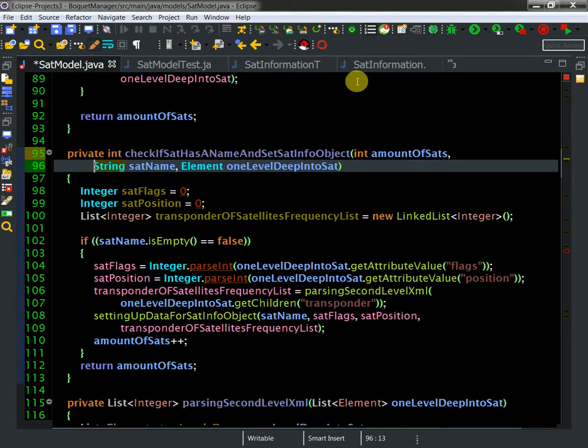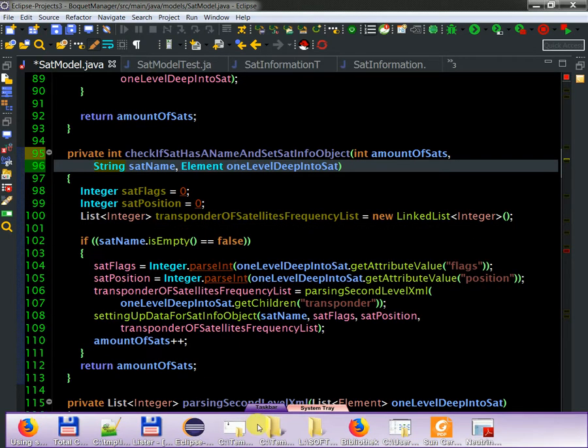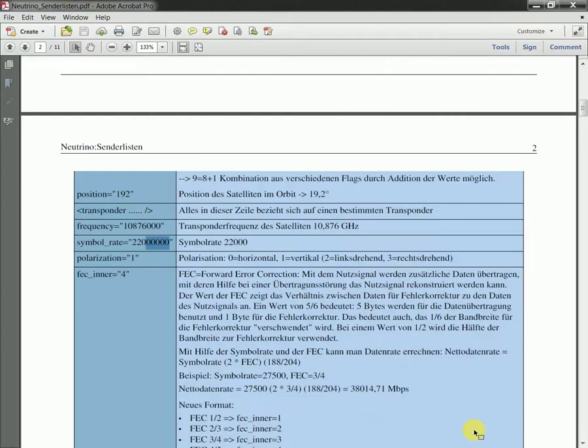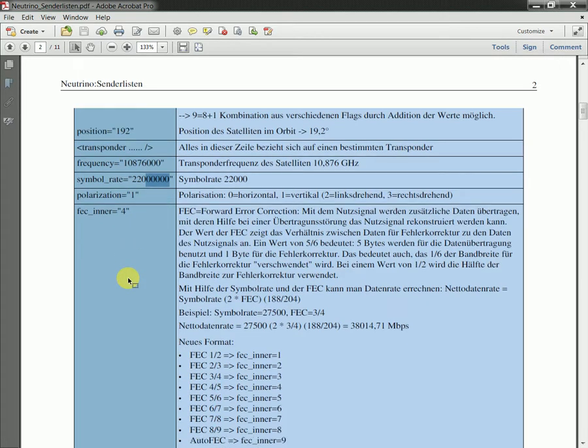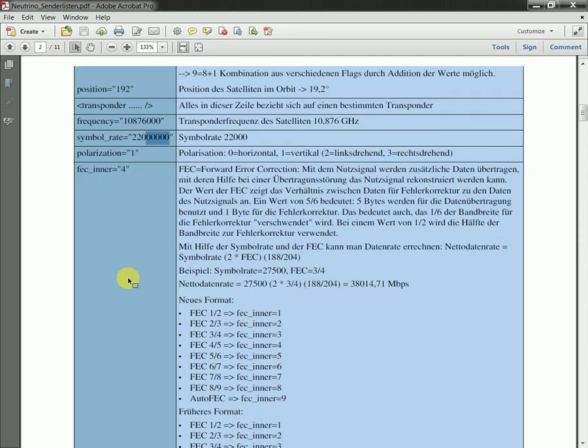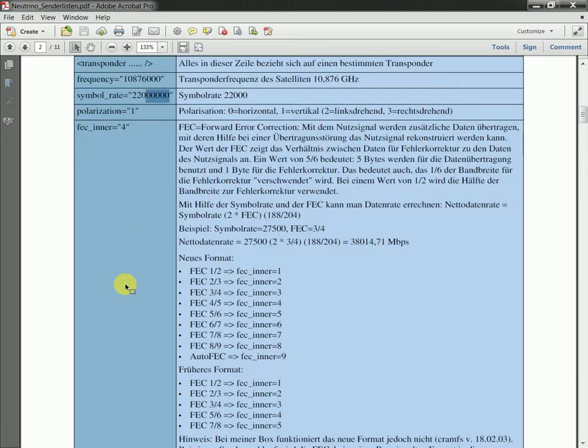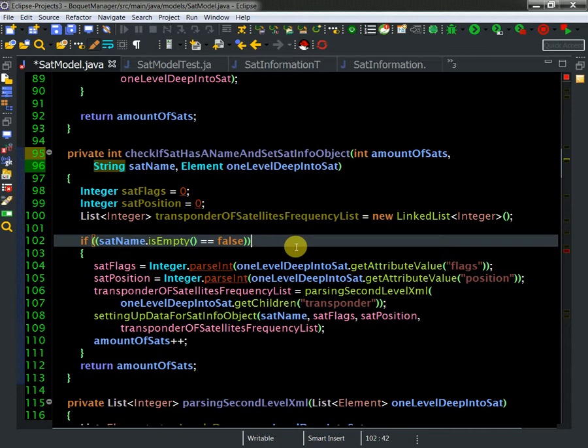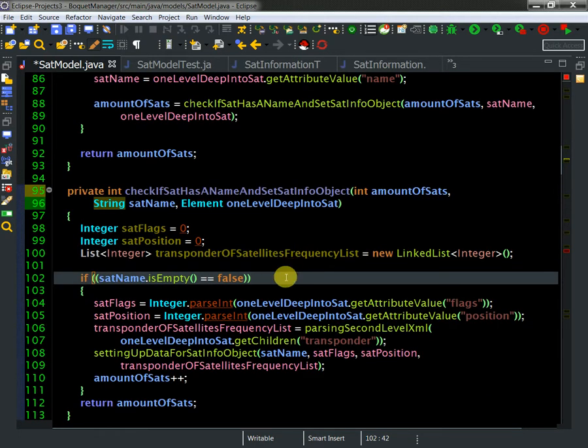Actually, the simplest part will probably be when I need to work with this. Where do I have it? I think I have it here. Yeah, the simplest part will be with the polarization. Fake inner. I think this will actually be possible. Yeah, it will be simple too. Alright, so let me just do it one step after another step. So what should I do?